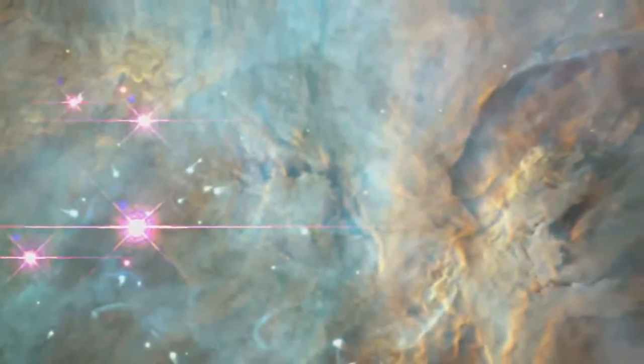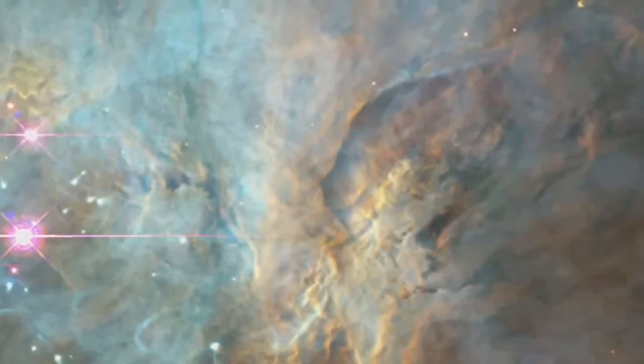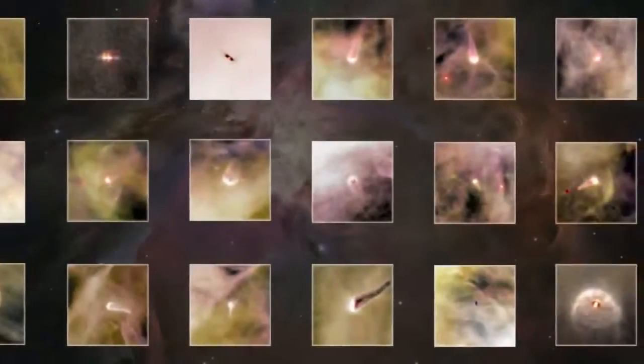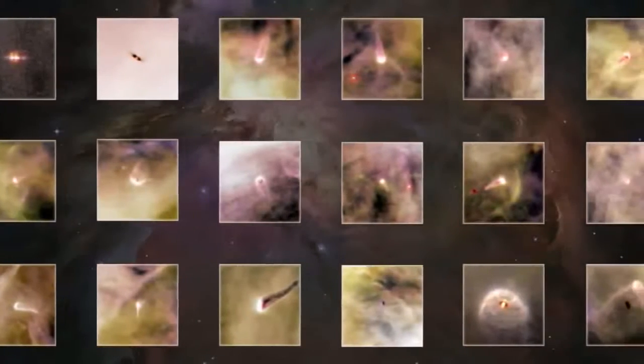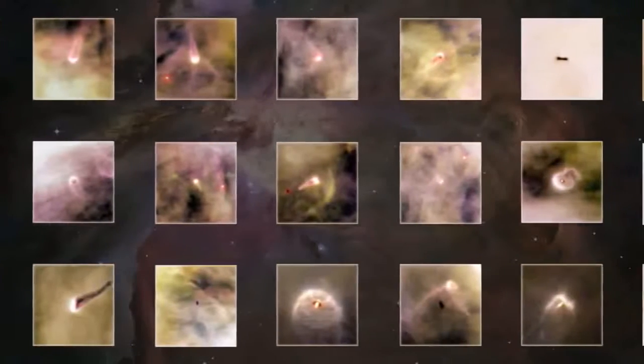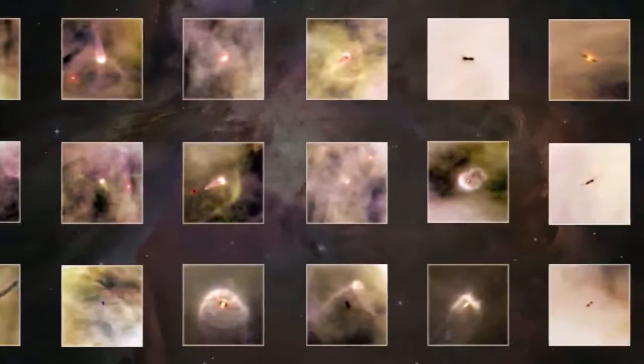The brightest star in the Trapezium star cluster affects the nearby disks by heating up the gas within them, causing them to shine brightly. The excited material produces many glowing cusps that face the bright star. Other interesting features enhance the look of these captivating objects, including jets and dramatic shock waves. They are formed when the stellar wind from the nearby massive star meets gas in the nebula. The interaction produces shapes like boomerangs or arrows. In one case, the shock wave makes the proplyd look like a space jellyfish.